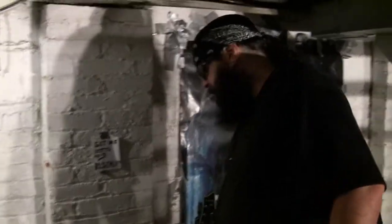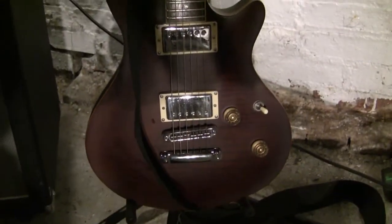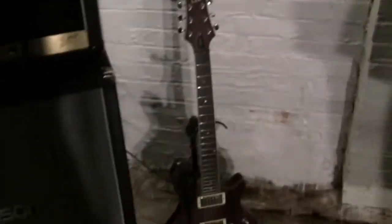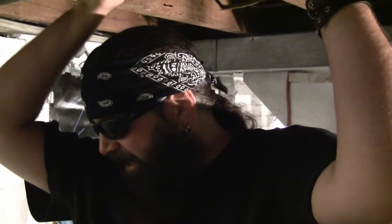Now this guitar here, we keep that at E flat or E. It's an ESP Potbelly — the PB500 — which they've changed a little bit since I bought it. It's really short. I changed out the pickups — I think they had Slash pickups, the Alnico II or some crap. I was thinking about working more on guitar so I could get my leads down a little better. I'm always concentrating on writing and singing. But with the equipment I have, it's perfect. I can do a lead, a soulful lead, get the harmonics I want, switch up to rhythm. The only thing I'm missing is just a few pedals. If I were rich, I'd have something with a clean channel, a mid, and a dirty channel. But it's like Angus — one channel his whole career. So it can be done.